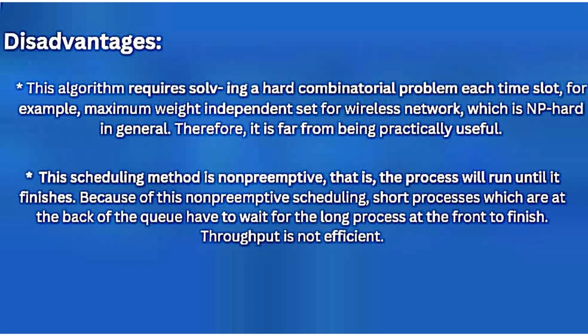Disadvantages: the algorithm requires solving a hard combinatorial problem each time slot, for example, maximum weight independent set of a wireless network, which is NP-hard in general. Therefore, it is far from being particularly useful. This scheduling method is non-preemptive, that is, a process will run until it finishes. Because of this, short processes at the back of the queue have to wait for long processes at the front to finish. Throughput is not sufficient.